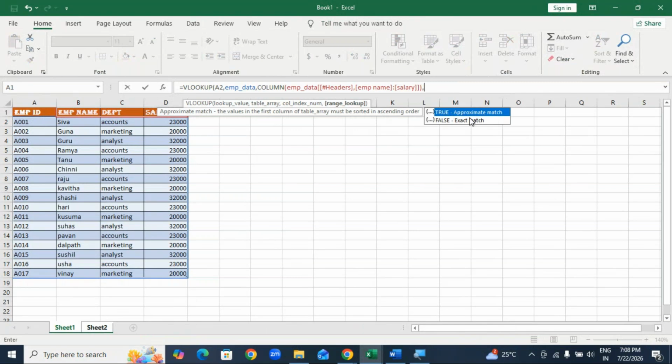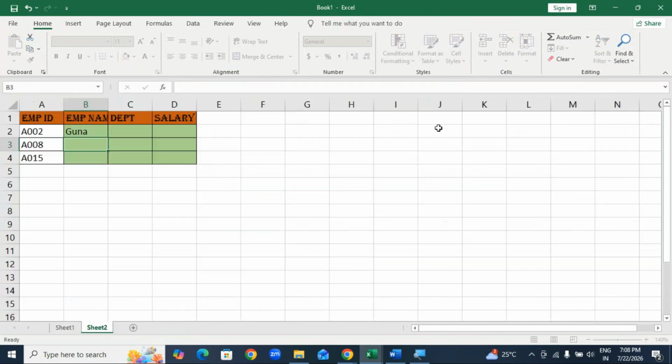Here we have to select an exact match. Select this exact match. Enter.